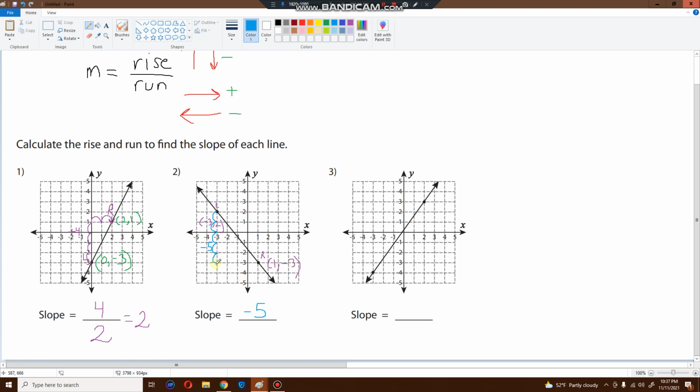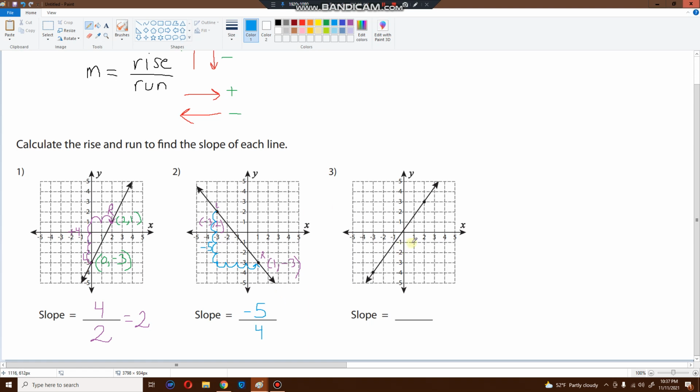Alright, now I'm right over here and I need to jump to the right in order to go to this coordinate point. How many jumps to the right? Let's see. 1, 2, 3, 4. 4 jumps to the right. Looks like it's a positive number. And there we go. I keep it a positive number. And so the slope of this particular line is minus 5 over 4. You see? No math needed. Just simple visual clues is all you need in order to figure out the slope.